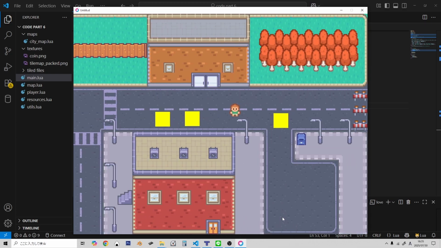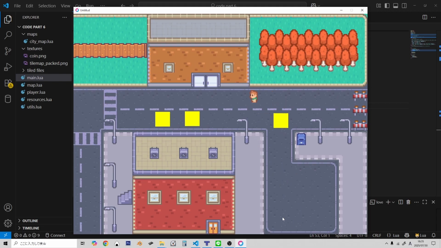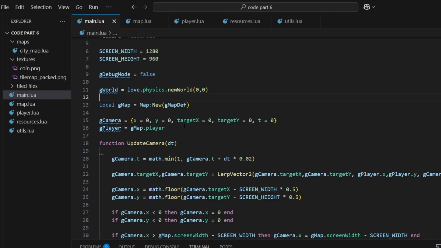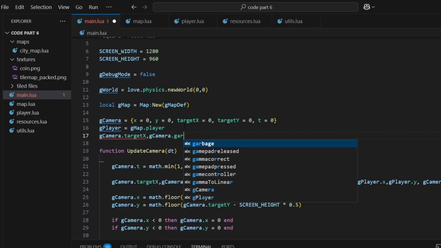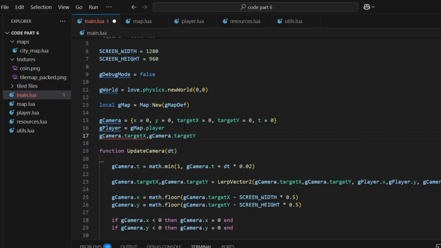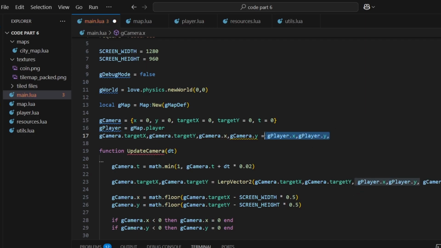Oh, a bit of a delay there. I think maybe the camera is not set properly. Yeah, once again, a bit of a hack. I am just going to set the camera's position to the player directly. So target X, gcamera target Y, and I'll do the position as well. gcamera.x, gcamera.y equals gplayer.x, gplayer.y, and so on.